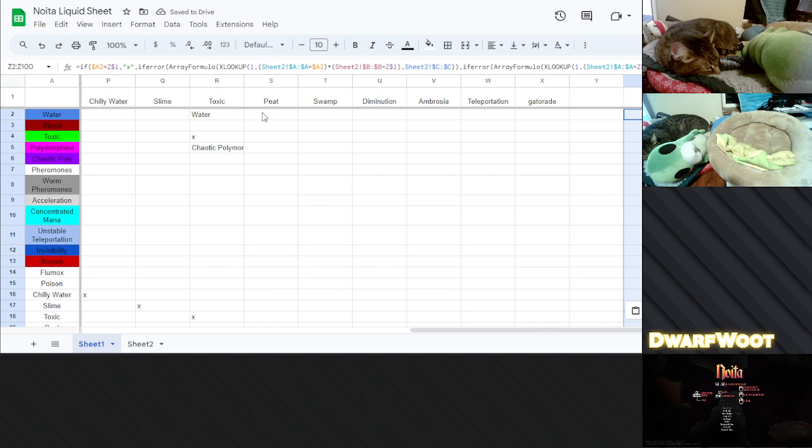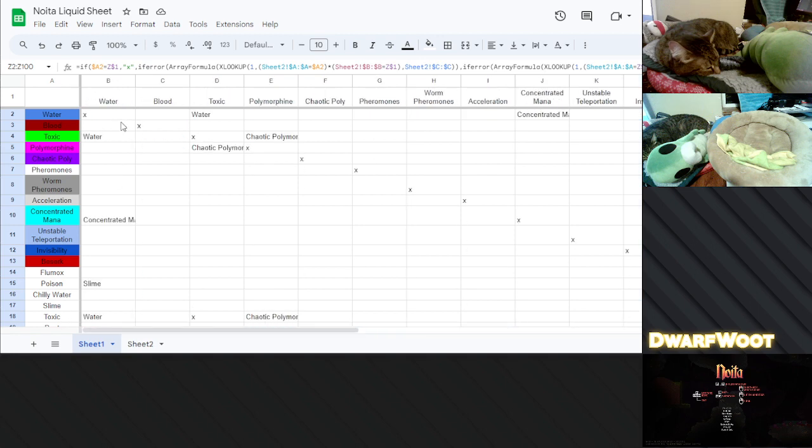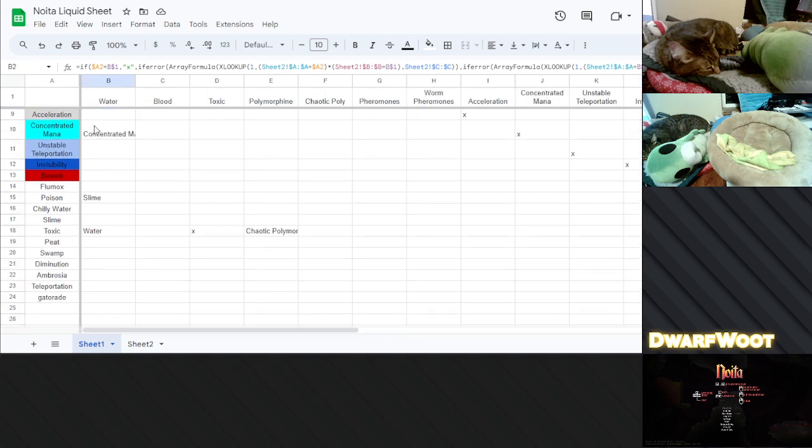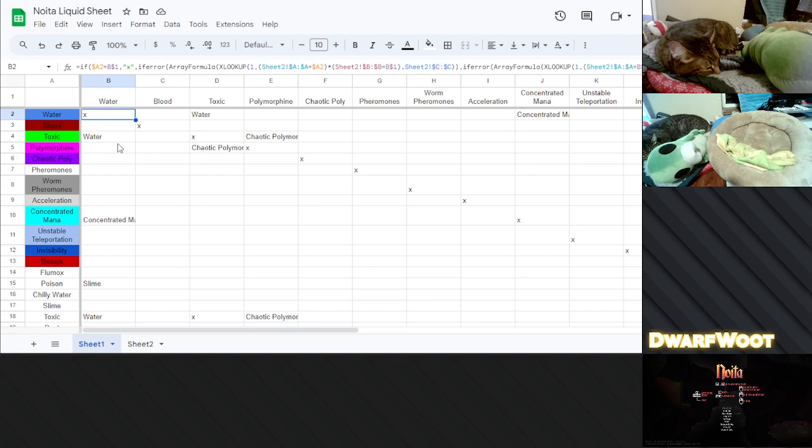Okay. Highlight row 2 from column B to column Y. Wait, hold on. Highlight row 2. B2. No, B2. Select B2 to Y2.